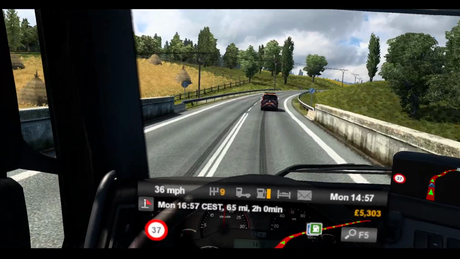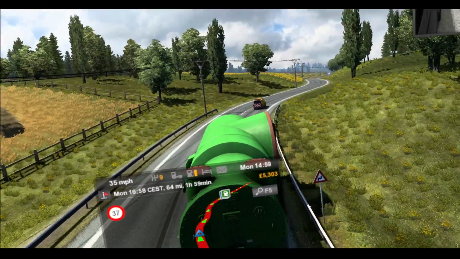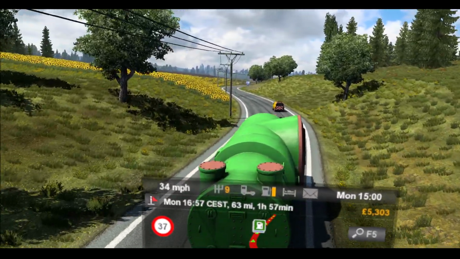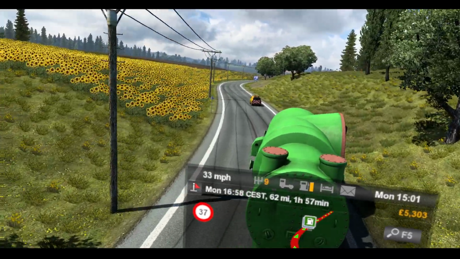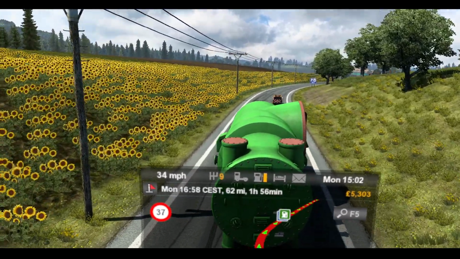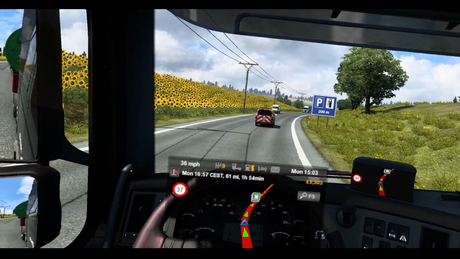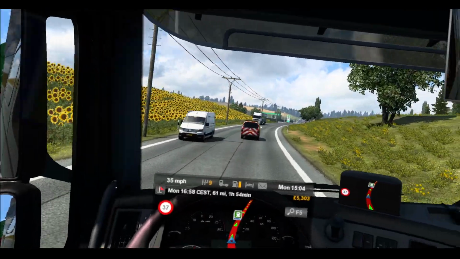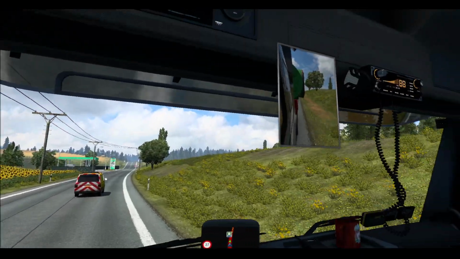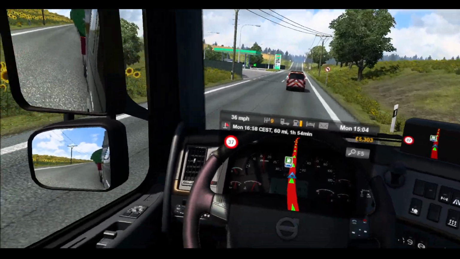Go to the external view just to make sure that I crash. Yeah, don't like that, it's not good in VR. Oops, wrong button. That's why it's not good in VR. Can't see my keyboard. Right then, let's move over as much as I can without hitting signs. It's 1 hour 54 minutes. Let's keep going.